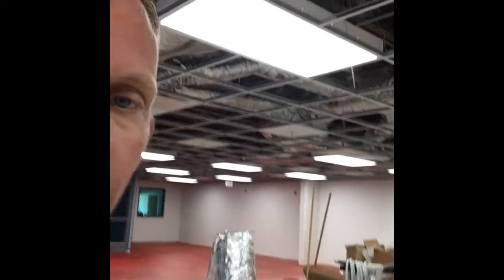All right, I'm back here in a different location — the kindergarten learning commons. We have several classes in this area that are going to share this space. You're probably thinking, 'Mr. Rhodes, why is the ceiling not done?' Well, they're still working on it. You can see this is one of the last things — the ceiling and the carpet — and they're going to get those done by the end of next week. All these boxes behind me are the ceiling tiles. And you're probably wondering why the floor is red — don't worry, it's not red; it's a special kind of paint they have to put down for the carpet to stick to it.